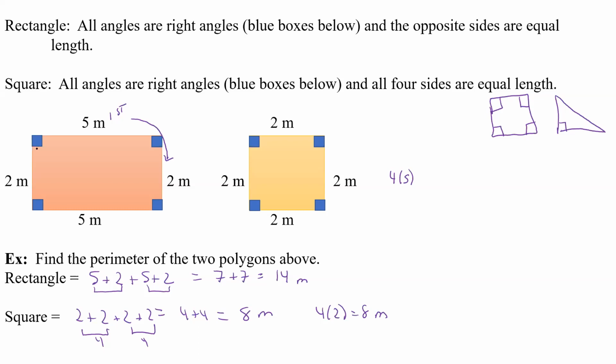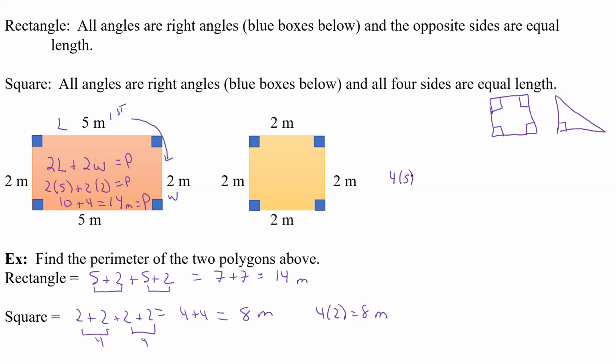Now, this one, if we think about that, we had 2 of these and 2 of those. So if we remember kind of how rectangles work, the longer side is the length, the shorter side is the width, we could say 2 times L plus 2 times W is going to be equal to the perimeter. And if we did that, we'd have 2 times 5 plus 2 times 2, and that's going to be 10 plus 4, which is 14. So we kind of have to start thinking about how things work, because eventually we're going to start seeing equations in a form like this where that's equal to our perimeter. And this is, again, meters for our final thing.